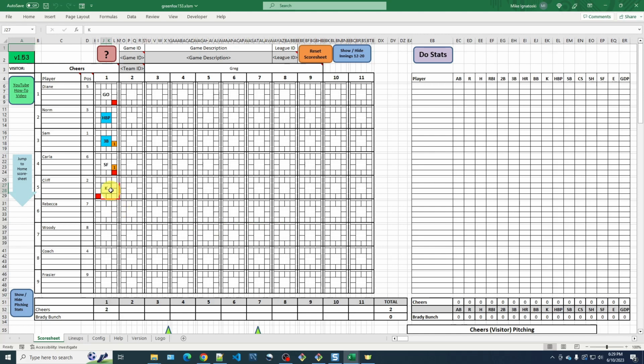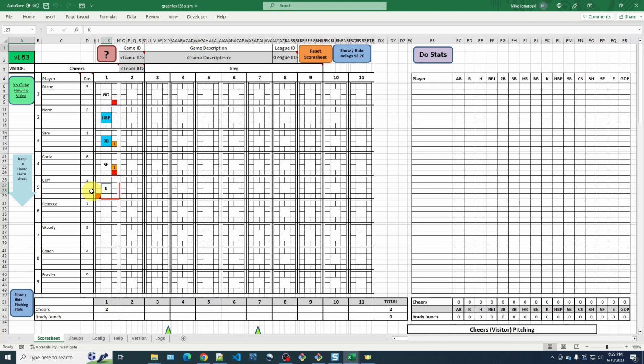So one, it puts in my strikeout. He's out at home because he never got to first. And it also puts in this red block border on the side and the bottom to indicate that was the end of the inning. And by doing that, it also computes the runs for the inning. You can see, so there were 2 runs scored, and it puts that down here on the scoreboard. So 2-0 top of the first.